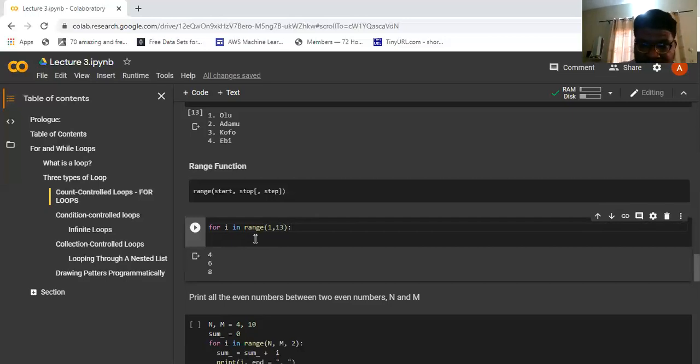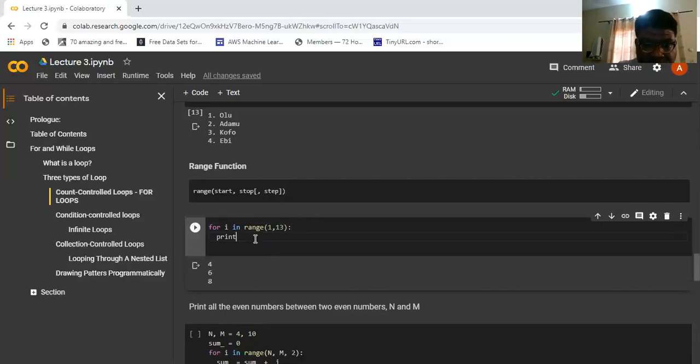So now I would say print. Okay, print 2 times i, is equals to 2 times i.